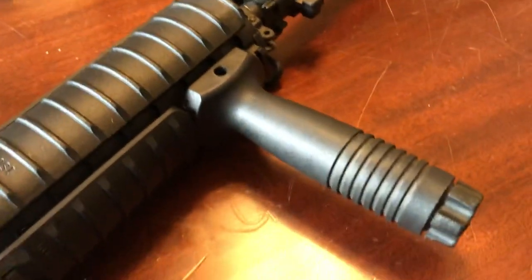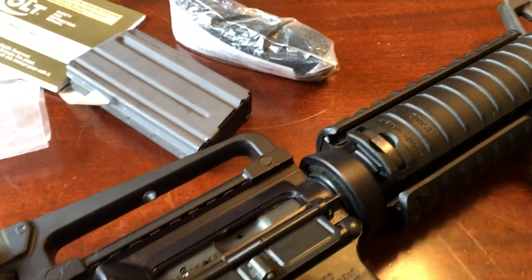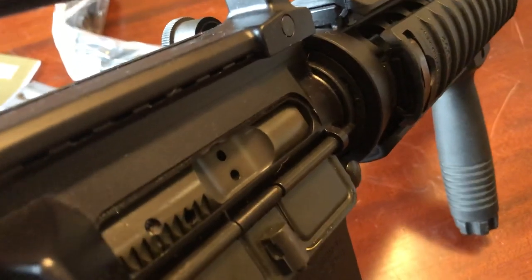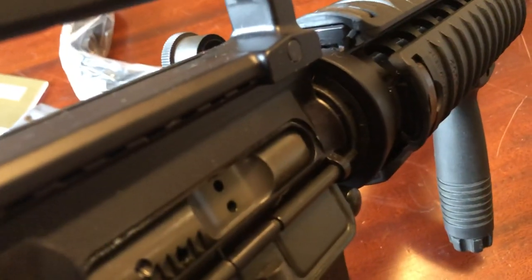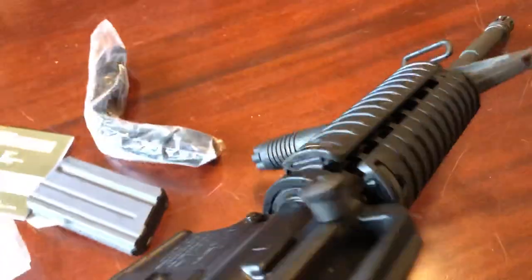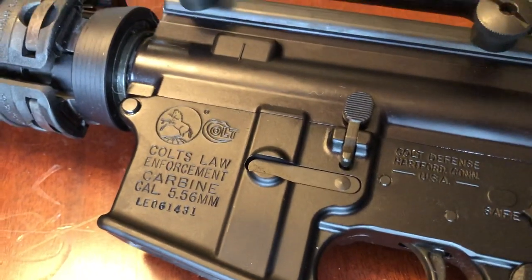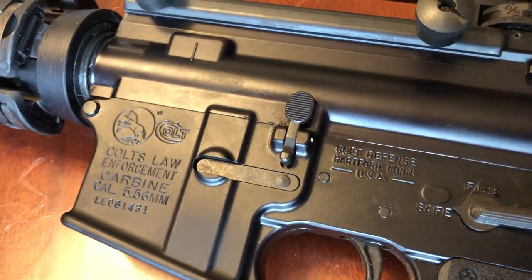Another thing I added was the Knight's Armament Vertical Foregrip. Again, this is a mock-up of an early Global War on Terror type carbine. The bolt is high-pressure tested and magnetic particle proof inspected, just like the barrel. It is marked MPC for magnetic particle and then C for Colt. They used to proof mark everything — they don't really do that anymore. This was back when Colt made everything in-house. Back in these days, Colt was marking these as Colt's Law Enforcement Carbine, so you can see this is marketed more as a duty carbine. Eventually they changed it to M4 Carbine, which is actually a cool roll mark too — because they can actually do that.